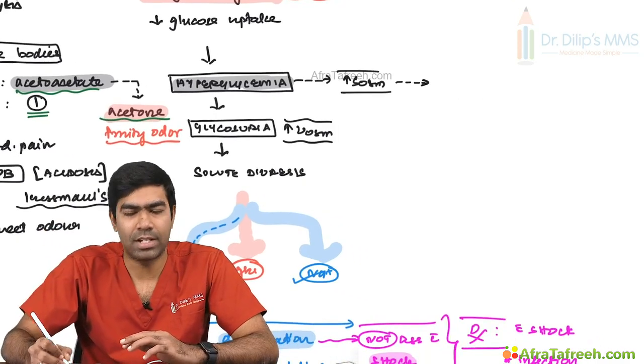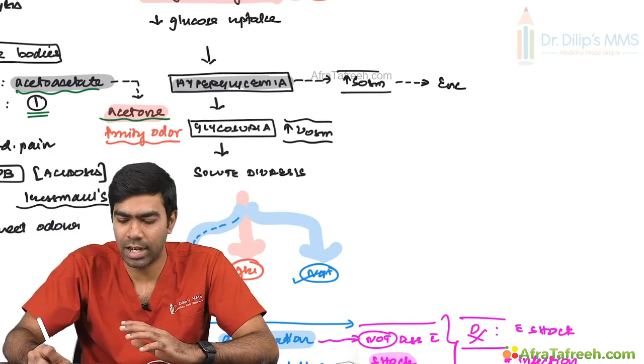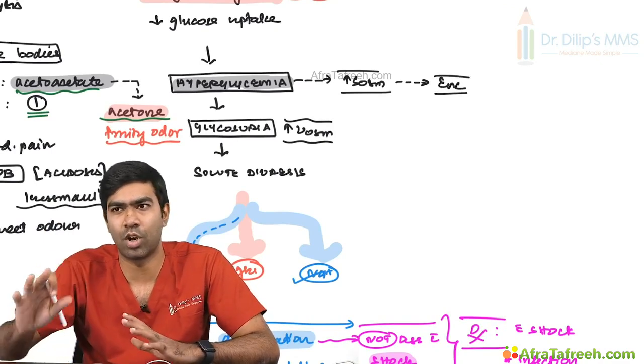So in patients with DK also, this hyperosmolality can result in encephalopathy, which means it's not like DK patients won't have encephalopathy. DK patients also can have encephalopathy, but the ketoacidosis is the prominent finding. Whereas in patients who are suffering from HHS, ketoacidosis is not at all a problem, and hyperosmolality is the most important problem resulting in encephalopathy.